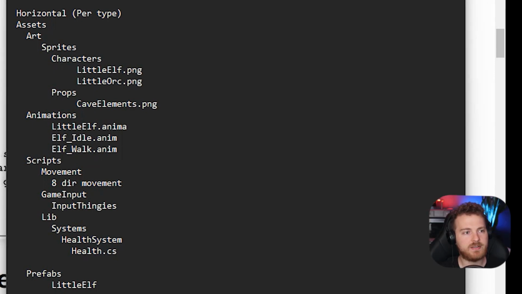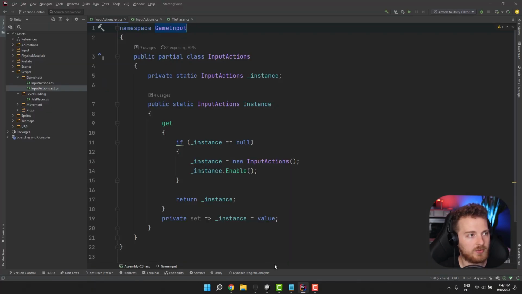Now, I said that the folder structure for scripts is especially important, and let me show you why that is. So basically, over here, I have this input actions class, which is in the folder game input. And as you see, the namespace is the same. Whenever you have the folder structure, the namespaces should also follow that structure.